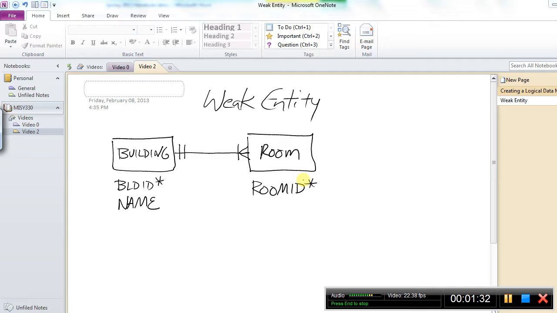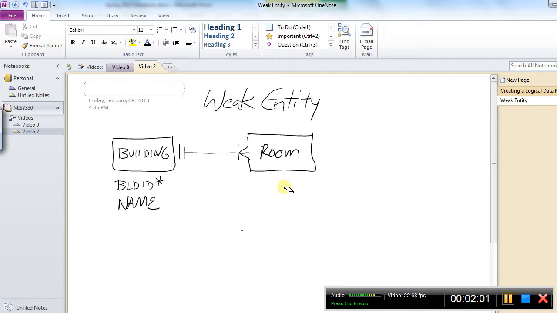Room ID could be fine if we're only dealing with one particular building. But what about if you're the University of Delaware? We might have 100 buildings on campus. And so is every room on campus going to have a unique identifier? I suppose we could use that approach, but again, that's going to get pretty challenging to keep track of all those rooms. So I'm going to erase room ID here, and I'm going to think of another strategy.